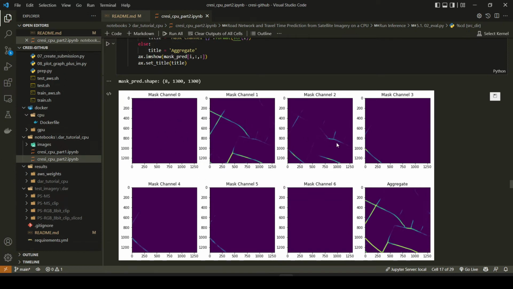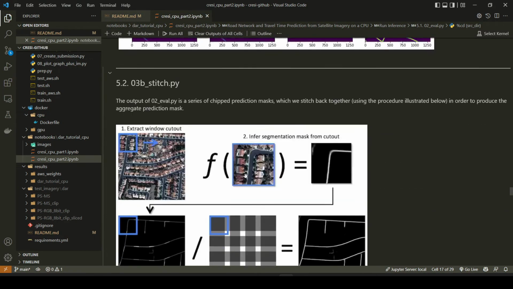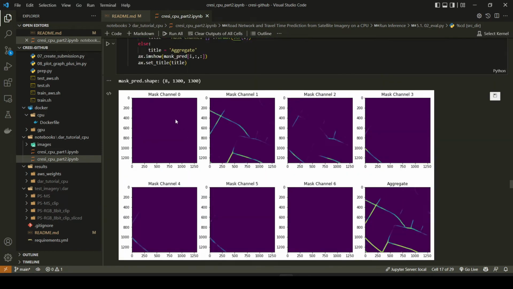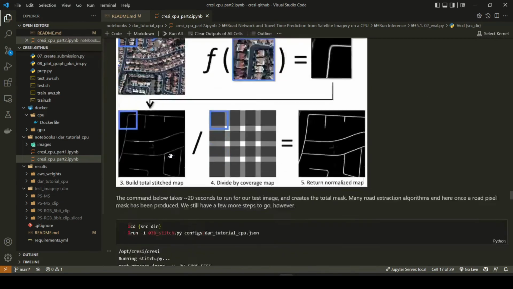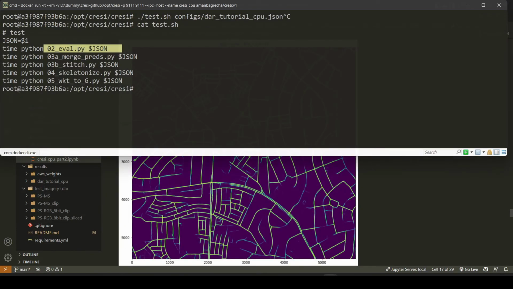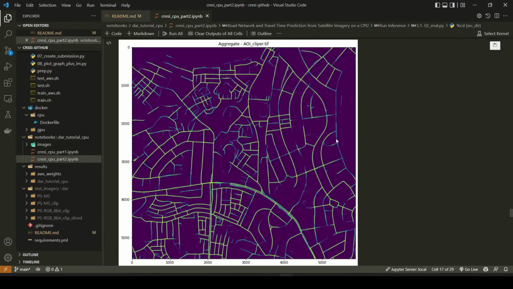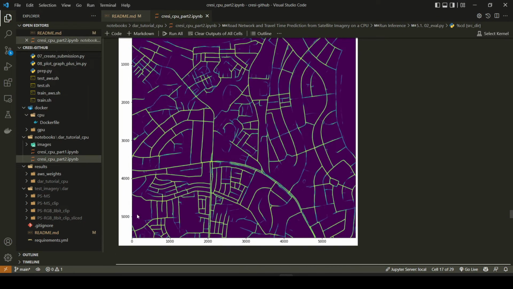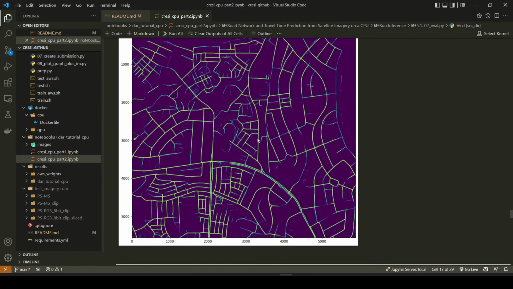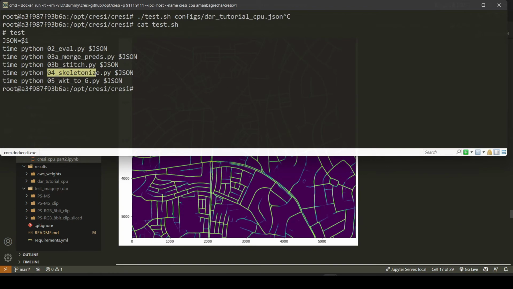We do not care about speed, but this challenge was about calculating the shortest route as well, so that is why. If we combine all of these, here you would see that we are stitching together all the small pieces, like the small chips, and then getting one final output. So on running 03 stitch, we would get one large image, and this is our test image that we initially begin with.